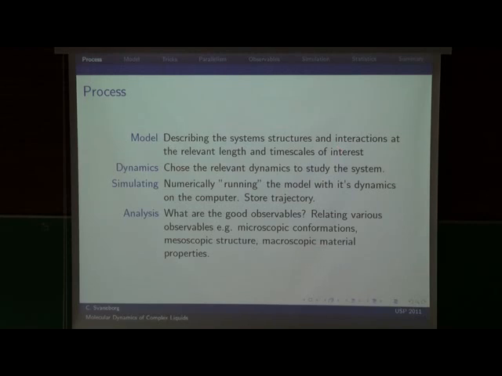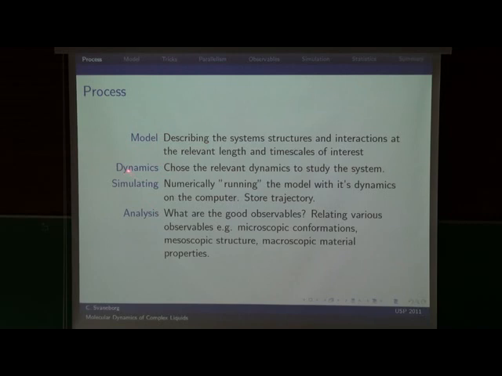So if you're interested in quantum phenomena, you need to pick a model that contains all the electrons and the electronic degrees of freedom. If you're interested in material properties, you need to formulate a model that is much more coarse, where the relevant length and time scales are much bigger, so that we can study systems that are large enough to capture material properties. So again, the model you make depends on the kind of science you want to do and the kind of results you're interested in.